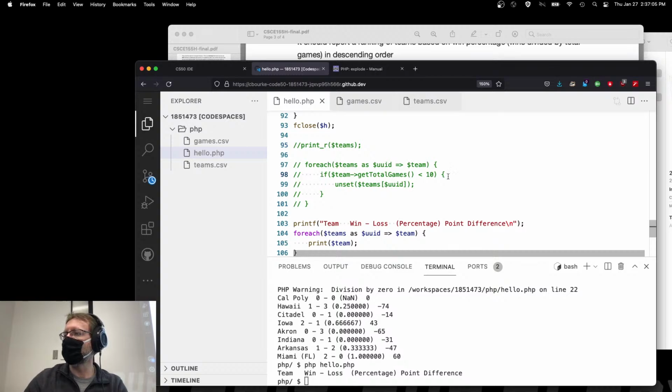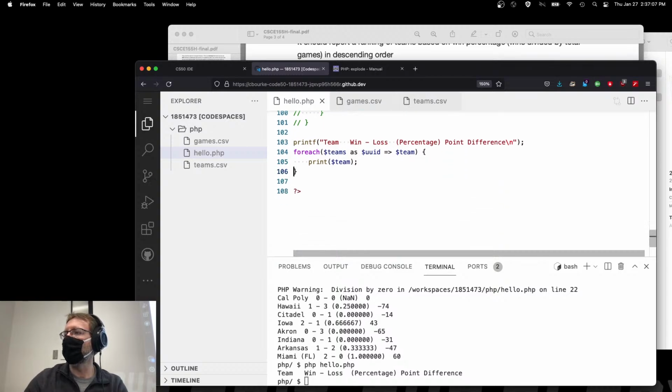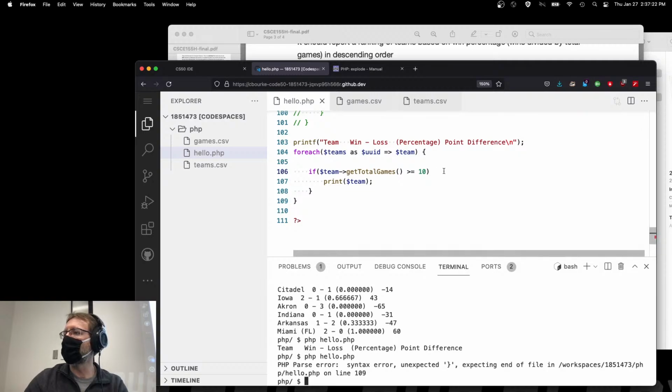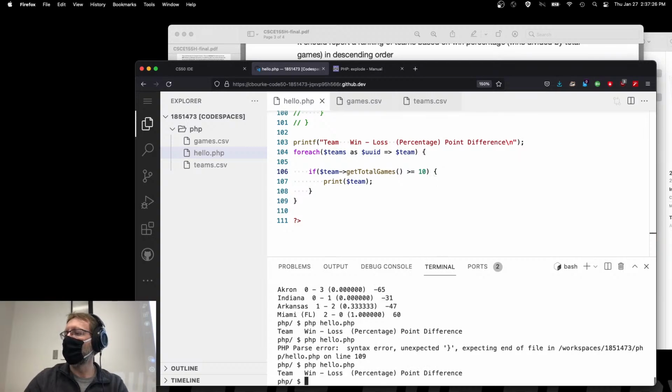I will take this logic, and I'll simply apply it down here. I just won't print those that have less than 10. So I need to update this. So if it's greater than or equal to 10 wins, then we're good. Oops. No, okay.